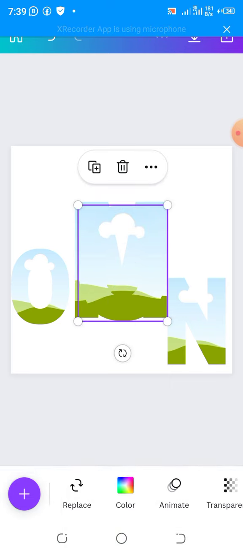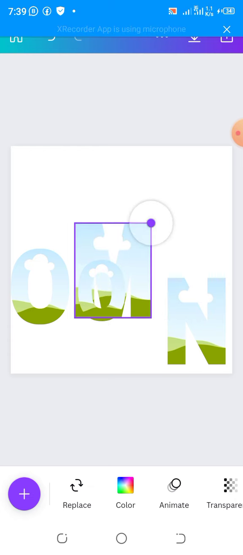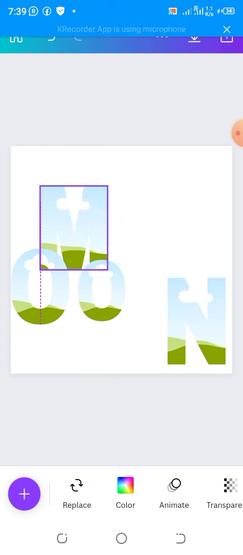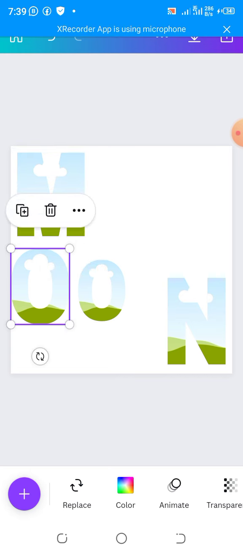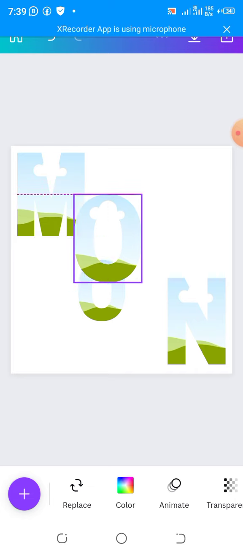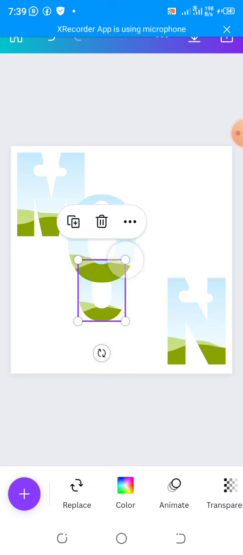Then I will click on M and also resize it according to the size of my choice. Now I will position them where I want them to be and how I want them to be situated.